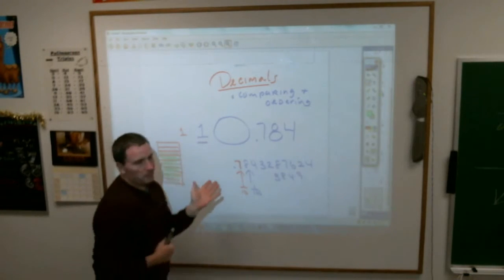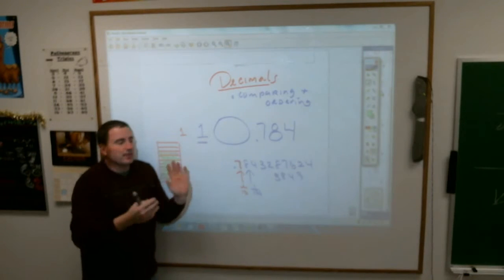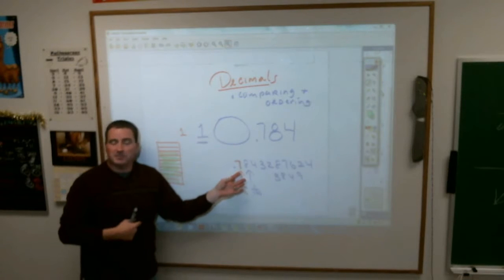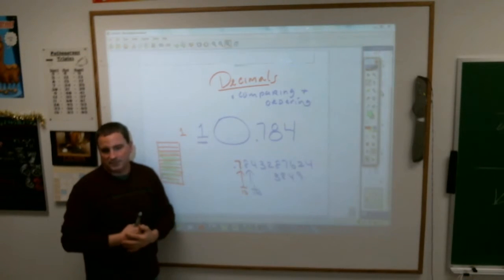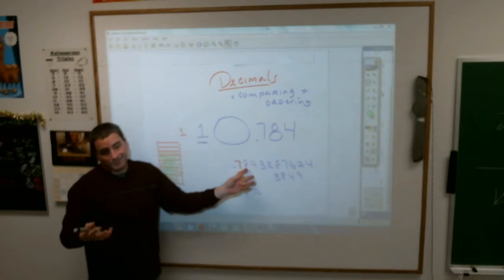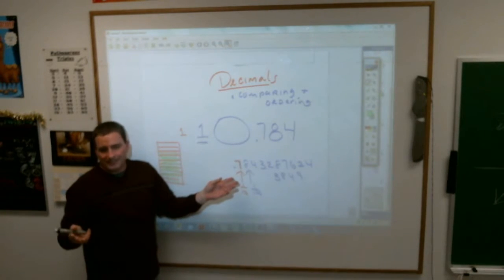Okay? And think about it in terms of money. You know, the first place after the decimal is how many dimes you have, and 7 dimes isn't too bad. I mean, you'd probably take 70 cents if somebody would give it to you. You know, the next place is hundredths. Well, that's 8 pennies. Most people won't bend over for a penny anymore.